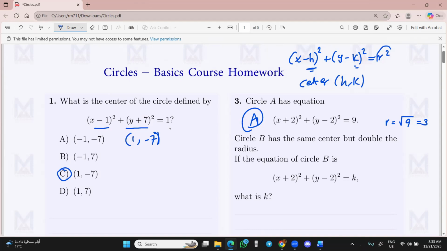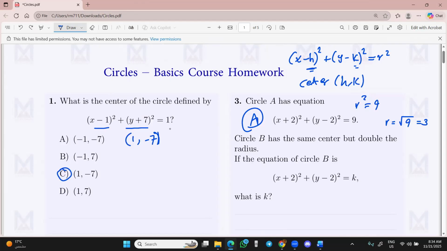Because as you see here, the formula says the number that's written after the equal sign in the standard form of the equation is equal to r squared, not only r. So we can say r squared is equal to 9. This is why we write r is equal to 3. And of course, in algebra, we should consider positive or negative square root 9. But in geometry here, we cannot consider the negative sign for the radius. We cannot have a circle with a radius of negative 3. That's impossible. So we take only the positive number. So r is equal to 3.